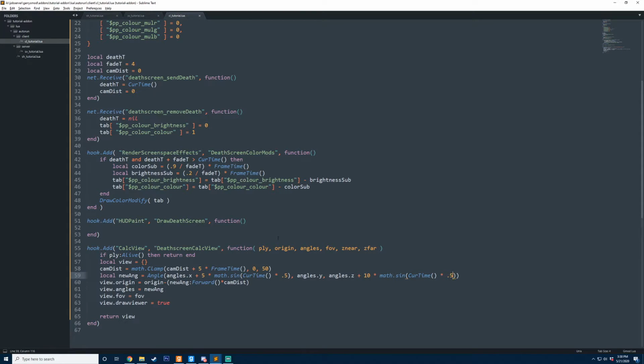Well, in math.sin, if you pass in CurTime, this number is going to be constantly going up every single second, right? And so what we want to do here is this is essentially going to determine the distance between our maximum and minimum on a graph. So if you think about sine on a graph, it goes up and down like this.